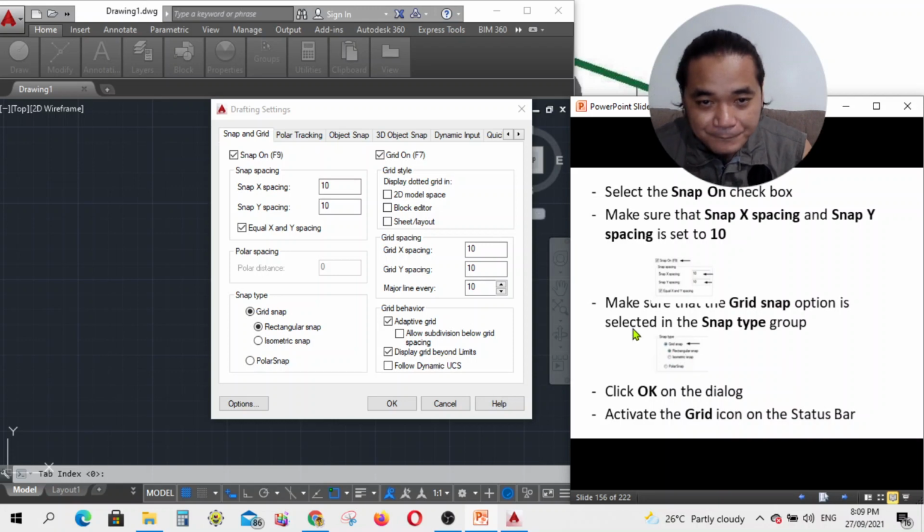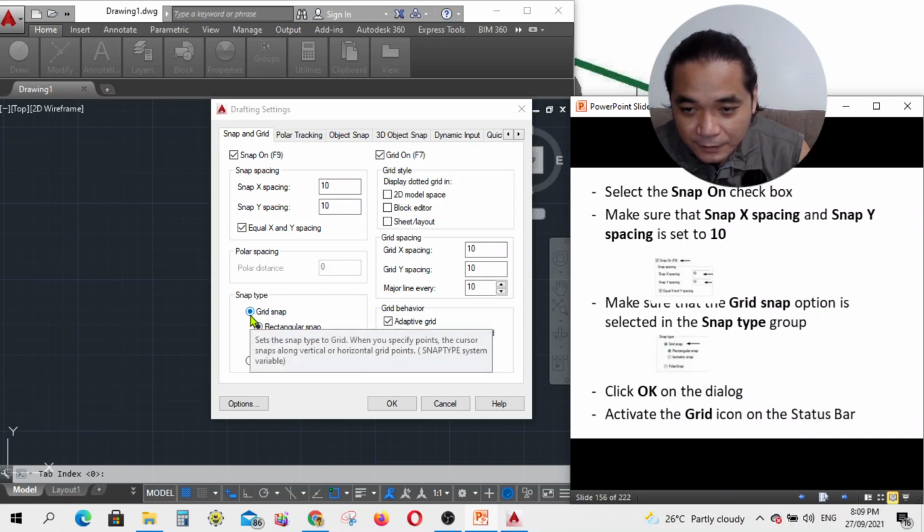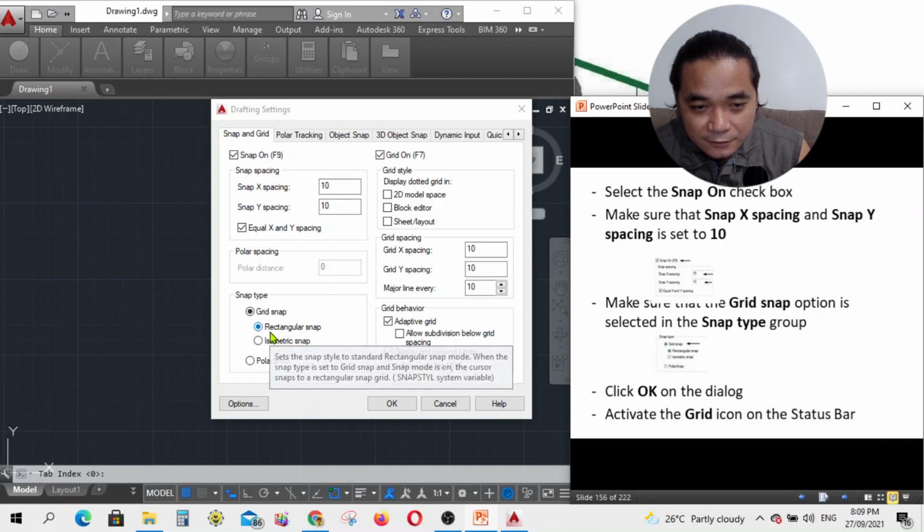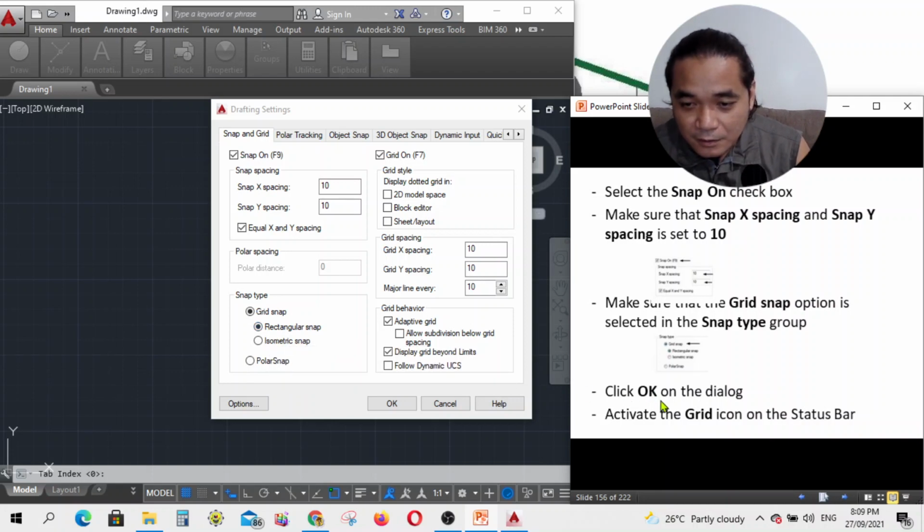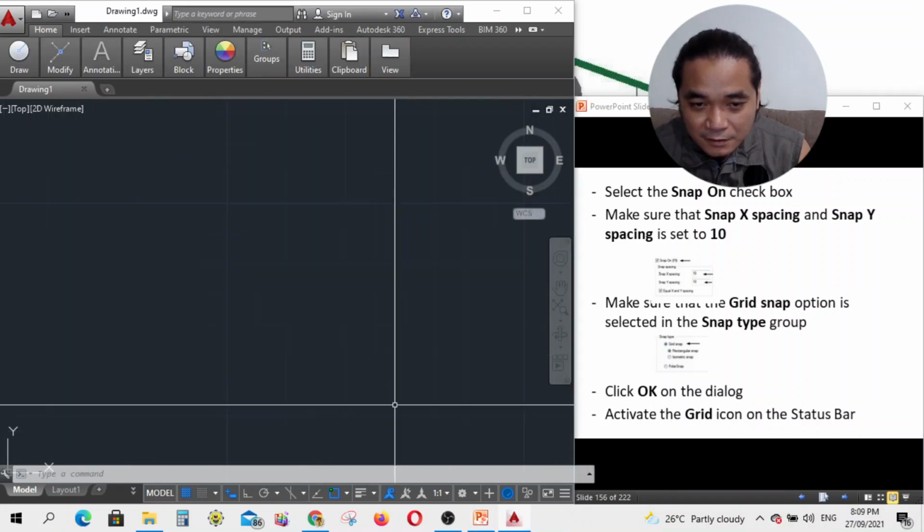Grid snap is already on, and rectangular snap too. Then click OK on the dialog box.